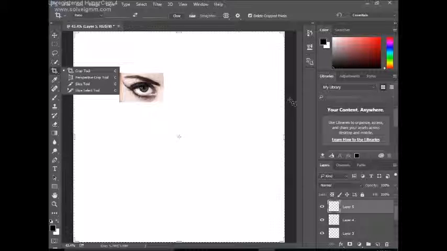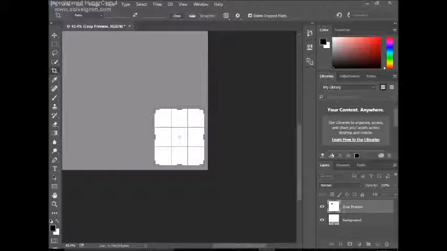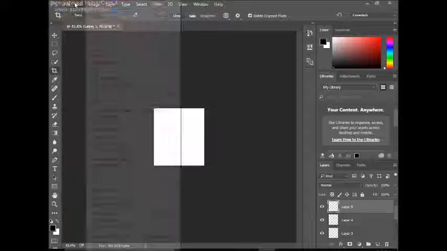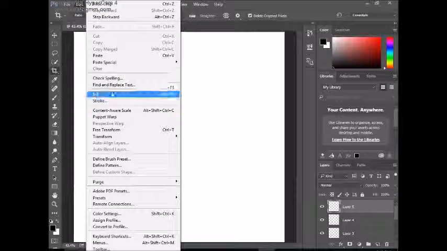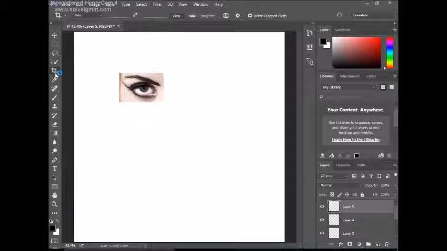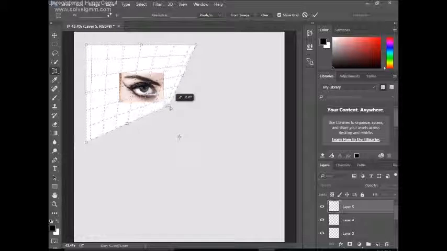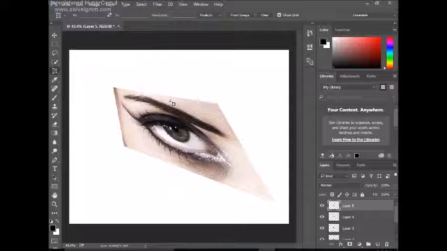The crop tool is basically, you can crop pictures, canvas sizes, like so. Okay, there's that. Perspective is basically, you can look at that perspective.